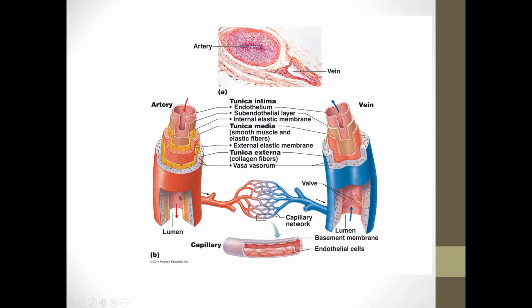and there will be a lot of collagen that makes up the tunica externa, and then you'll also see that there is a vasa vasorum. And one of the questions that is asked in your study guide is, how do the cells comprising the different blood vessels receive oxygen and nutrients? And it's through the blood vessels that we find in the wall of a blood vessel. And as long as the blood vessel is rather large, the vasa vasorum is quite abundant and quite noticeable.